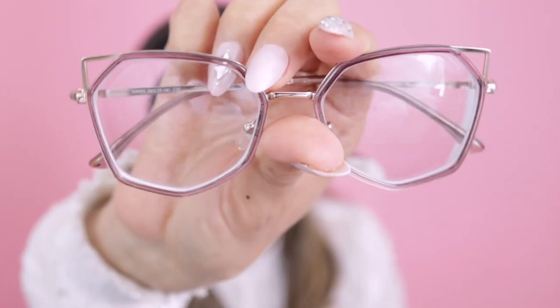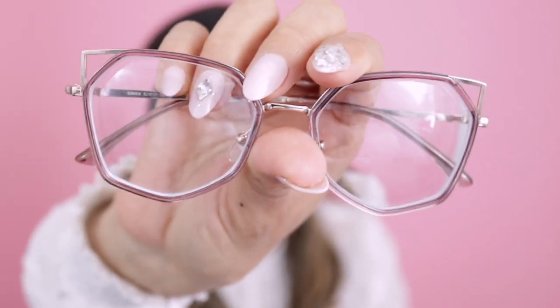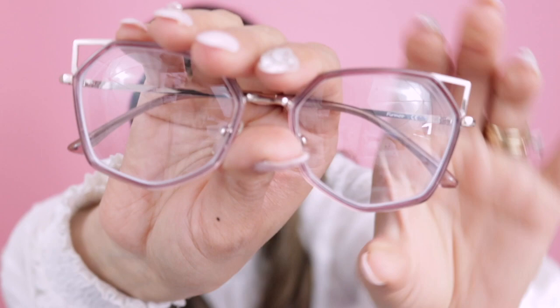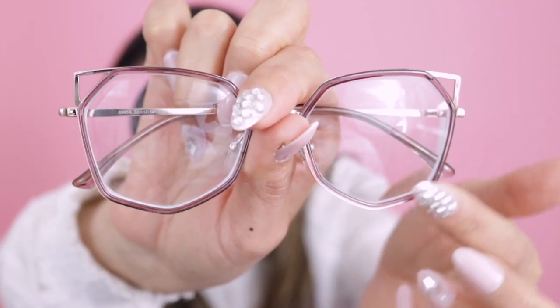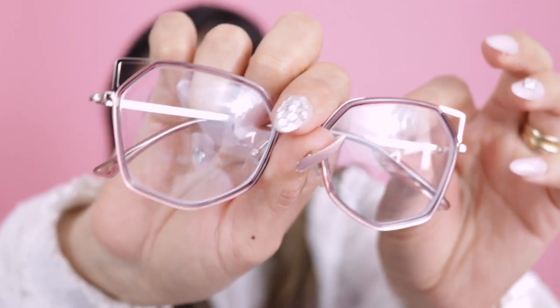Let me show you the pair I got — I haven't opened these yet. Oh, these are pretty! Oh my goodness, I am in love with these — they look way better than they did on the website. Here's a close-up: I picked up glasses with a beautiful light rose gold frame with a little detail on the edge that gives it a cat-eye effect. The frame itself is a light shade of pink, and the lens quality is very nice.